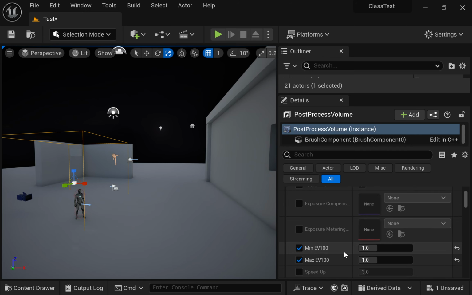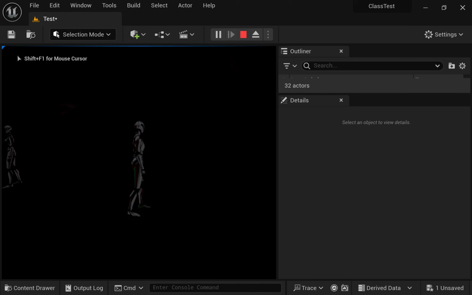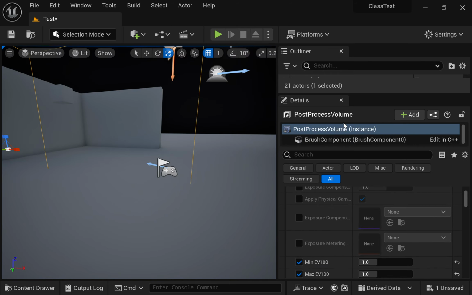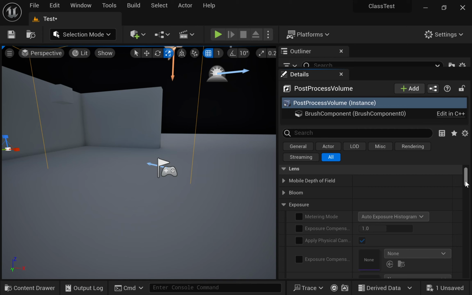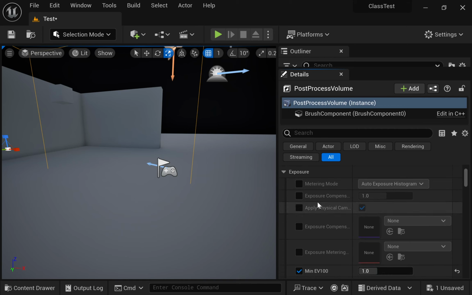Okay, so on some of your engine versions, it might be called a different name. It might be called minimum brightness or maximum brightness. It's the same thing. Just set them both to the same number, like in this case 1. Then it will not have any automatic exposure when you start playing your game. It will stay exactly the same as how you set it to be. If you cannot find it right now, maybe take a photo of my UI here, or you can find it later. It's just under exposure.